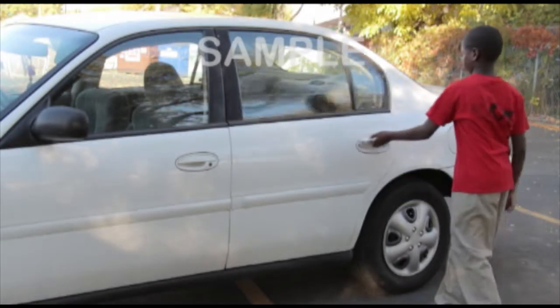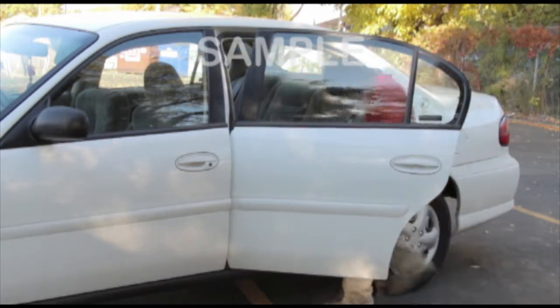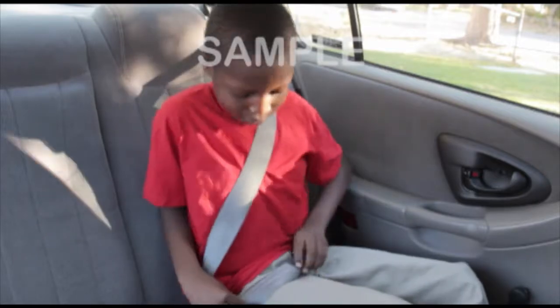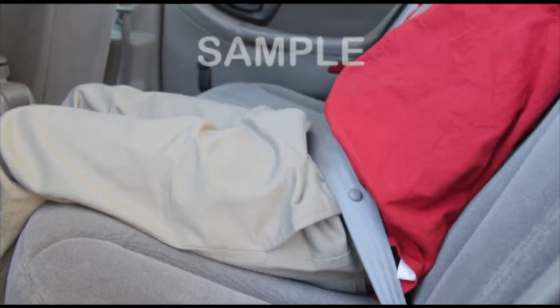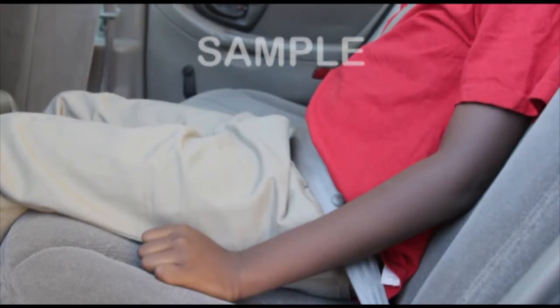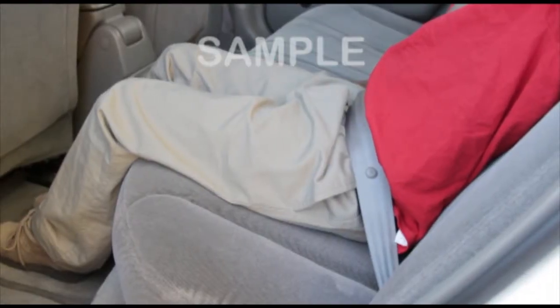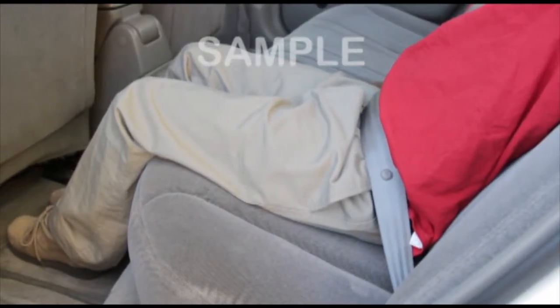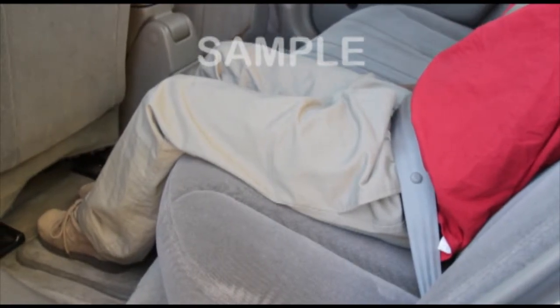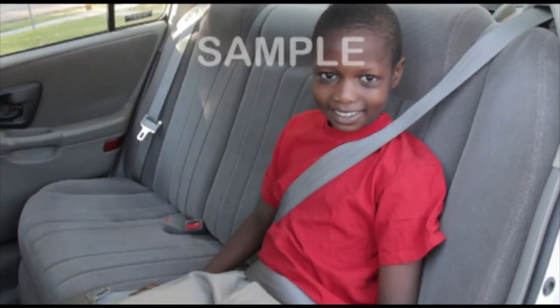If you want to see if your child is ready to move out of his booster seat, buckle him into an adult seatbelt without the booster seat. The lap belt should fit across the lower hips and upper thighs. The shoulder belt should rest on the middle of his collarbone. And if he can sit with his back against the vehicle seat and fold his knees over the edge of the seat with his feet touching the floor, then he is ready to move out of his booster seat.